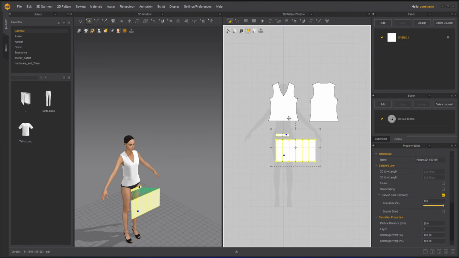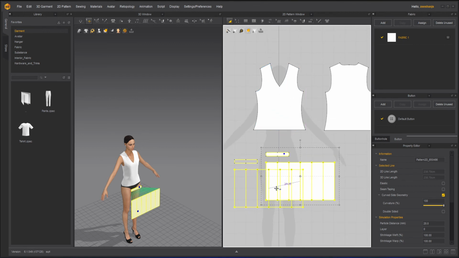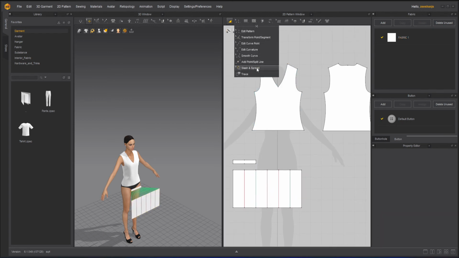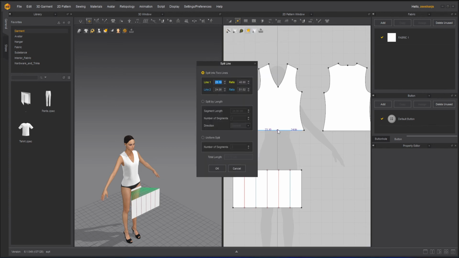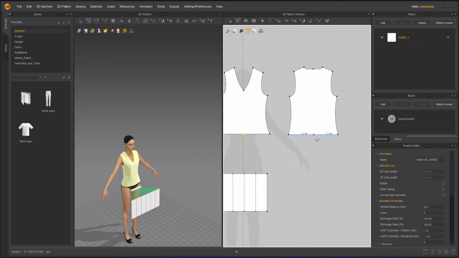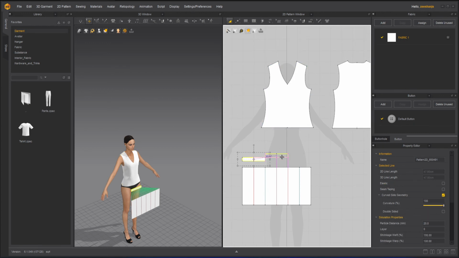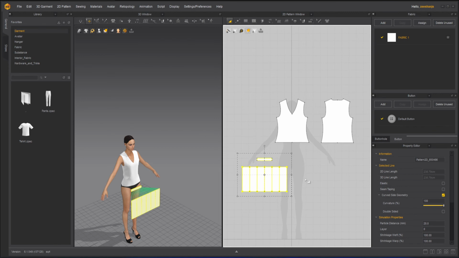Now what I can do, I can create some segments here by adding points. Right click here, uniform split. Then right click here, uniform split. So it can sew between, we can make 2 of these. So I will put this one in the middle. And Control C, Control V here.